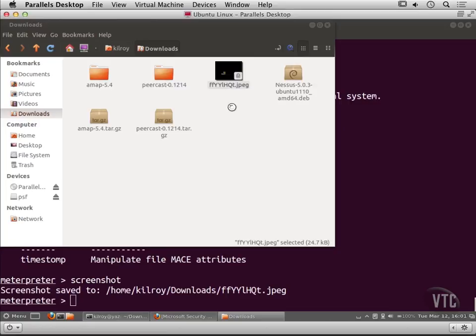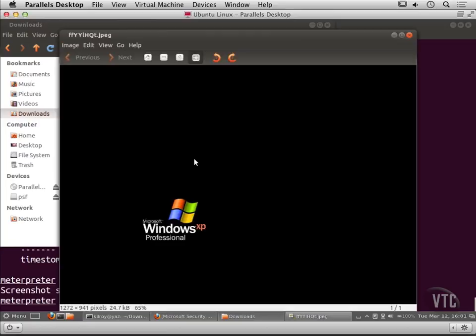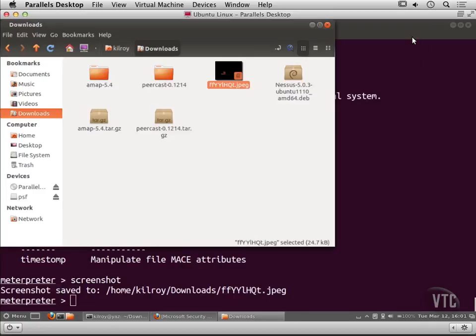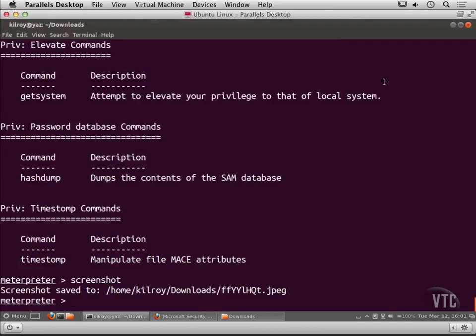I can actually see from the thumbnail that the screensaver is actually active at the moment. So this is what the screen looks like on that particular system right now. So I've got the screensaver. Now I've got a screenshot, and of course it would be more helpful if the desktop was actually there, but what we got was the screensaver. That's okay.